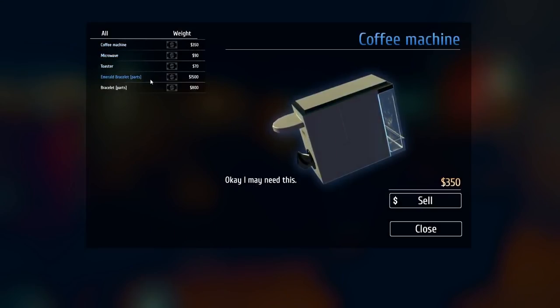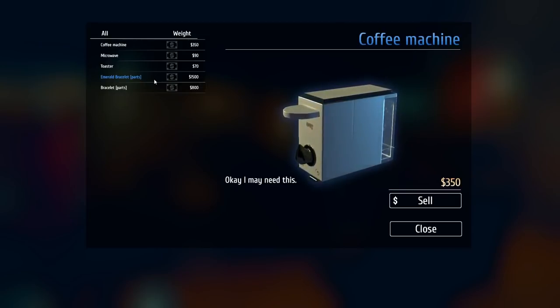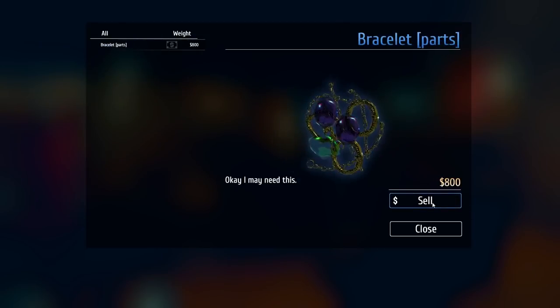All right, time to sell. Oh, geez, $1,500 for that bracelet for just the one. I mean, in total, for the safe cracking there, we made $2,300. And then, of course, you got all the other items from the house. So let's go ahead and sell that.